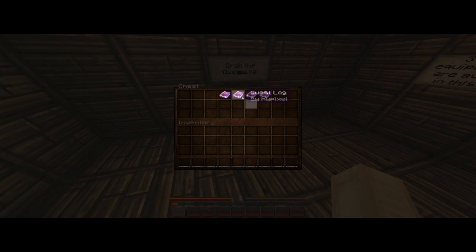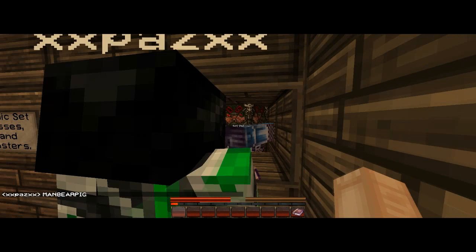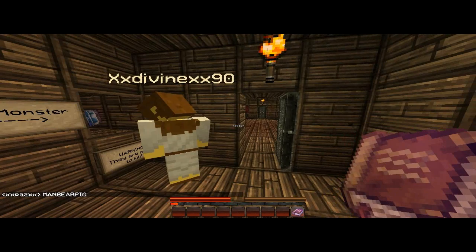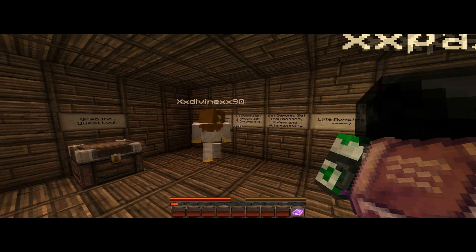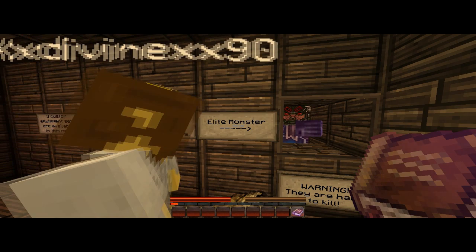Oh my god, what is that? Wow, what's that? Well, it's Paz. Paz, what are you doing in there? Monster warning, these are hard to kill, I guess. Holy. Three custom equipment sets are available in this map: Tenacity set, Angelic set, and Demonic set. Oh, that sounds sweet. Get Demonic set from bosses, shops, and light monsters. Wow, that's a light monster. Looks scary as hell.